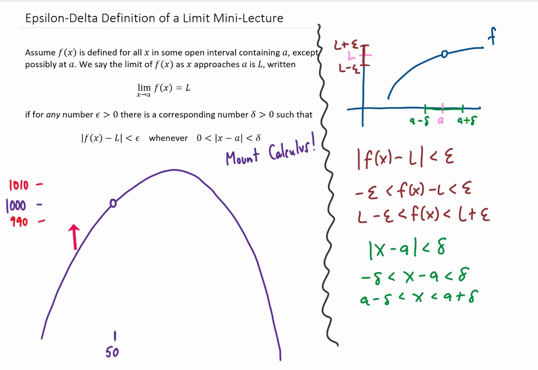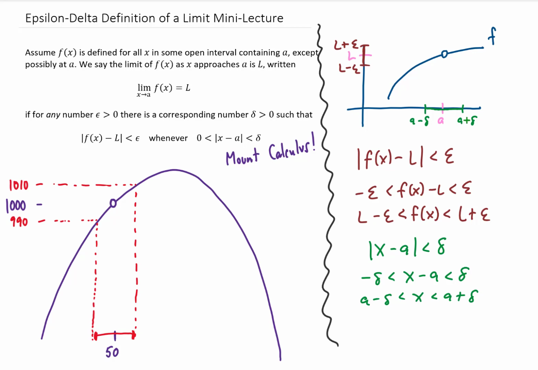And you walk along Mount Calculus from this direction until you get to that 990-foot mark. And then you come around Mount Calculus from the other direction, and you descend until you get to this 1,010-foot mark. And you report back to the Queen, and you said, I did it. I came within 10 feet of elevation of that mysterious point on Mount Calculus. And the way that I did it is I got within 2 miles in either direction from this 50-mile mark from Oxford. As long as I was somewhere down here within this domain, then that automatically put me within 10 feet altitude-wise of this mysterious point.